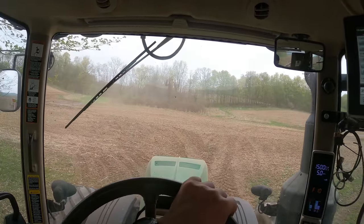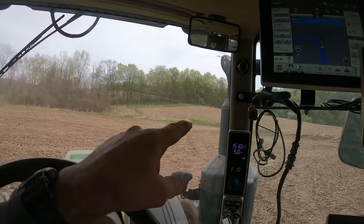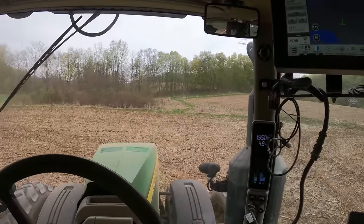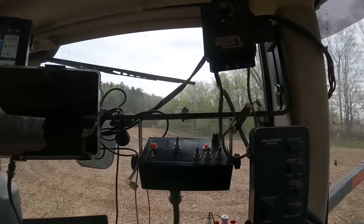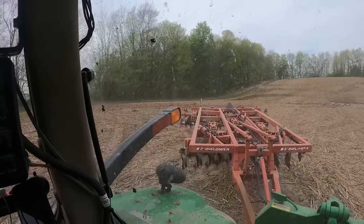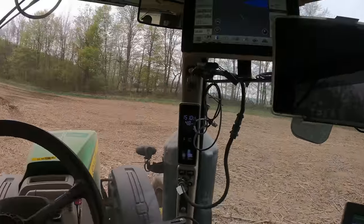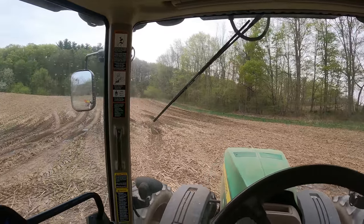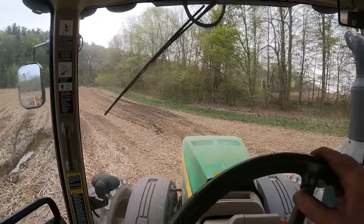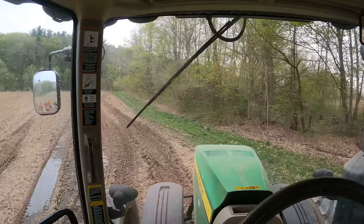This is the field we have to plow - just a little tiny field that's wet to our right and wet to our left. We're going to plow what we can of it, then help the girls finish up where they're at and hopefully get out of here before it rains. The tractor's going to get a little dirtier than I want, but I've got to wash it anyway - this is the tractor we use on the corn planter.